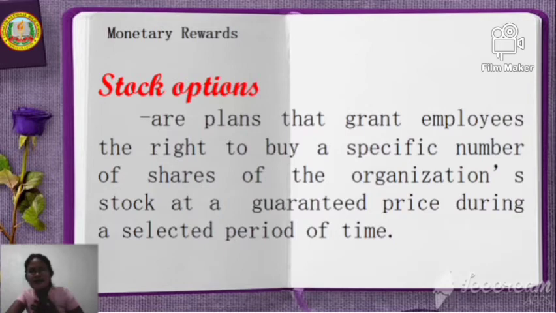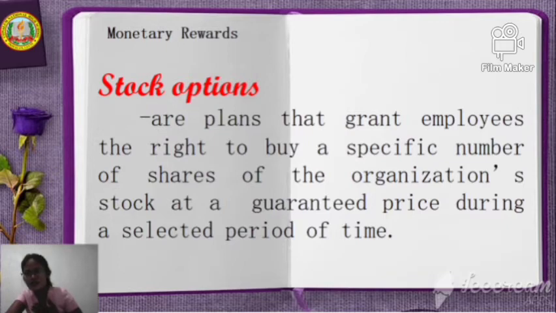Like Vice Ganda and Kim Chiu, I don't know if this is true, but I have been hearing this most of the time. To give an example, they are investing money in ABS-CBN, and that is why they're not leaving the company, because they have shares. They're buying some shares of the company. So, although they're employees, they were also offered to buy some shares and they're investing money for that. In a long time, it will come to the point that they will become the bosses in ABS-CBN. So that is stock options.